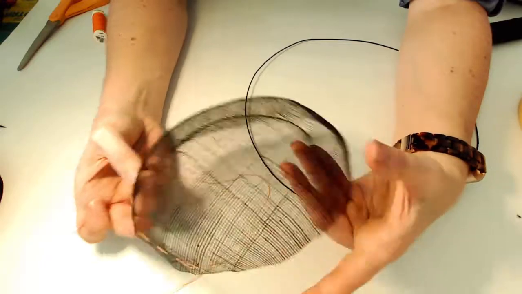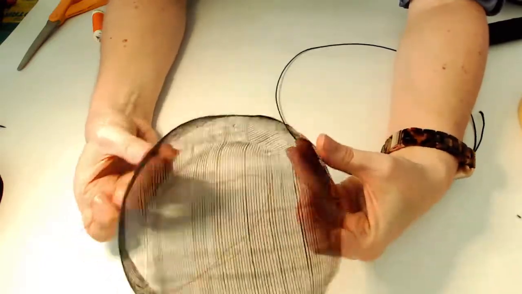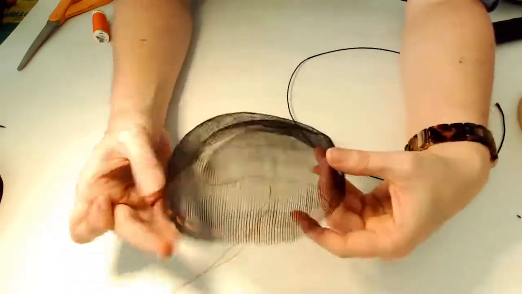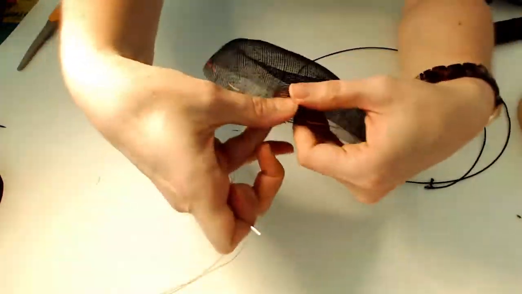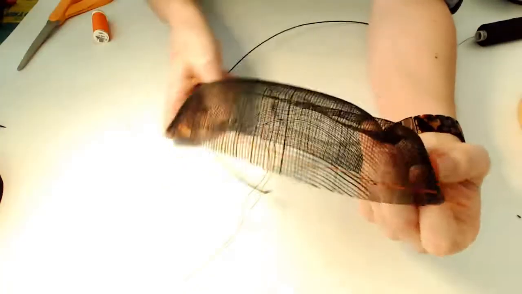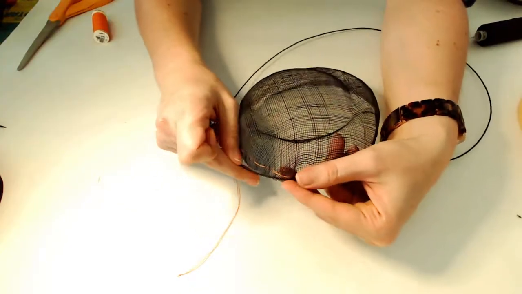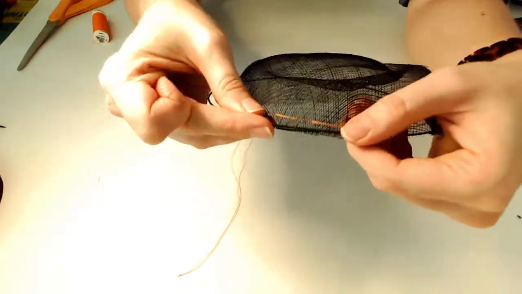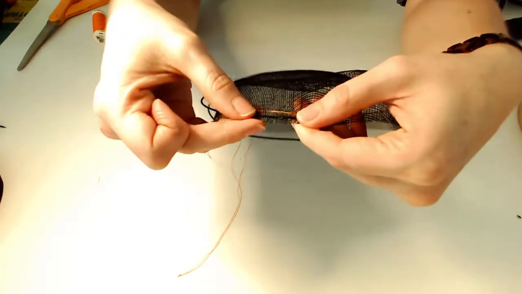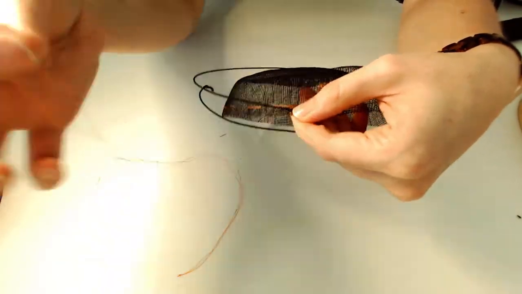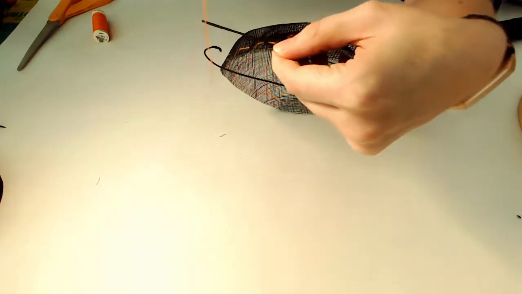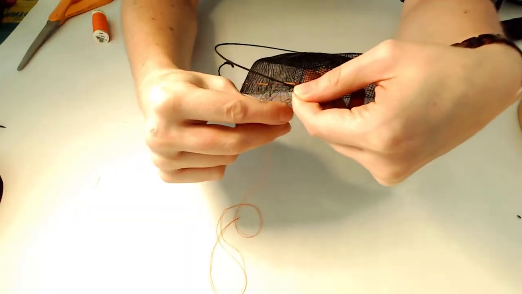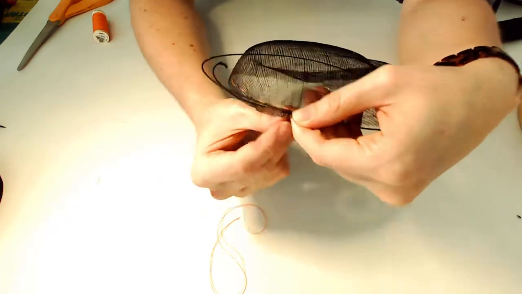You also want to figure out which side is the front and which side is the back. This hat you could probably choose either way as the front or the back. I'm going to make this my front. So I'll start in the back with the wire. You always start the wire in the back. So what I'm going to do is, let's see if I can get this closer. I'm going to hold it at the edge and I'm going to take my needle and my thread. I have a knot at the end. Go through the sinamay and on the top of the wire.